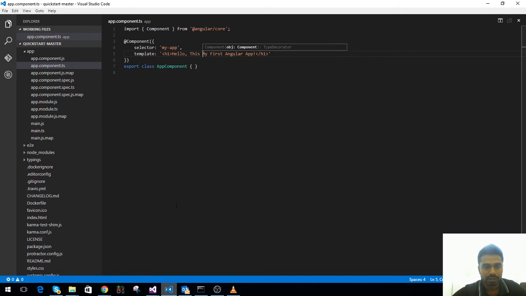So this is like the starting point of the Angular 2 development series that we are planning to do. So we are going to bit by bit develop a small application. So in the process of developing it, we will look at the core concepts of Angular 2. So it will be possible for you to develop an Angular 2 application from scratch. So this is what we have for today.